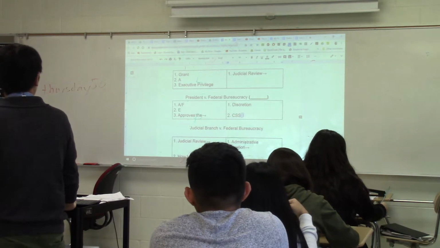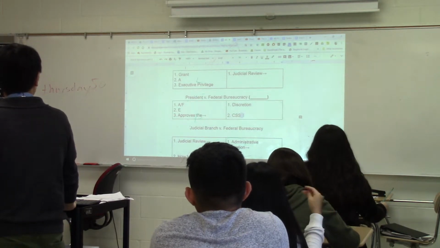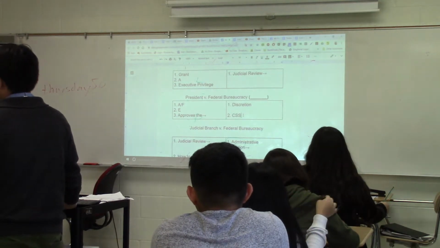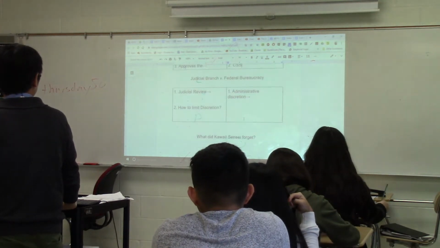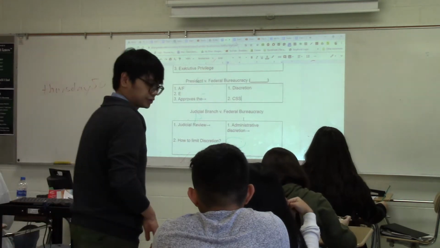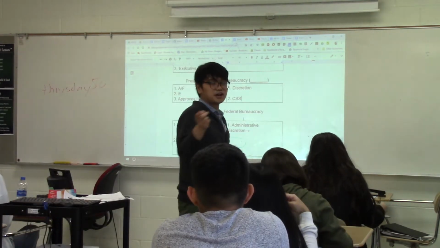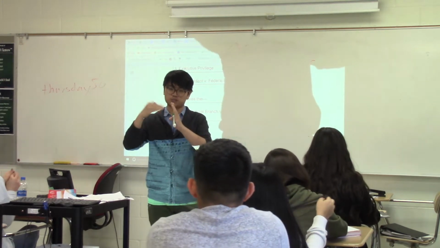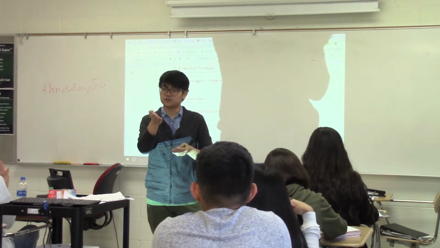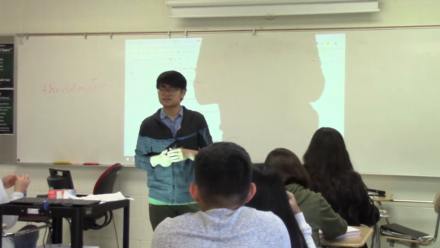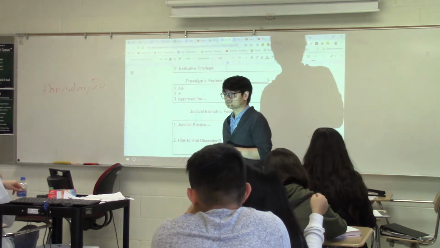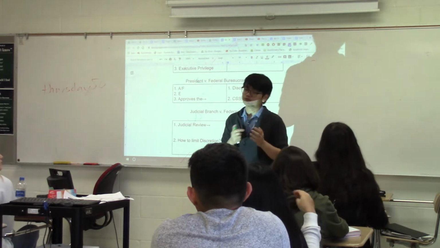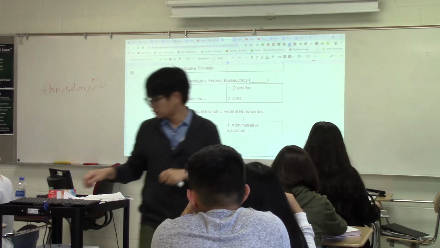Who has to worry about the president? The heads, right? But not all bureaucrats have to worry about what the president thinks about them. But sir, can't the heads fire them? They could, but they can't fire them for political reasons. They have to find a reason that you're bad at your job. They can't fire you just because you went against the President of the United States. But the President can fire the heads if they're not following his agenda, or they're not pursuing it the way he wants it to be pursued.